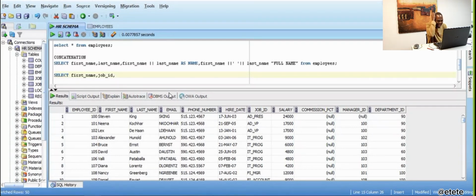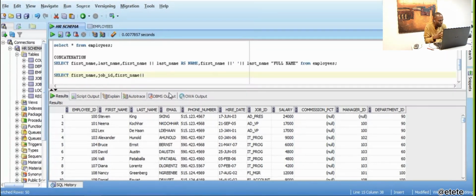Comma. Then we will now have that last column that will say Stephen is a president. So that one will now say first_name, right? First underscore name. Then we will now bring in the concatenate.